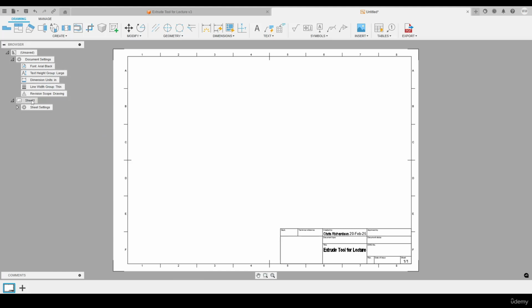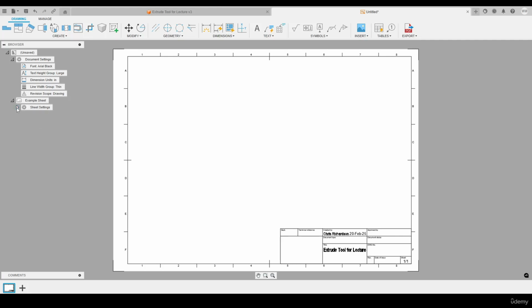And moving further down, we have sheet 1 here, which we haven't renamed. We can rename that, so right click, let's rename example sheet, press enter, and you'll see the name change will be reflected up there. And then any other sheets that we add will be listed here as well.